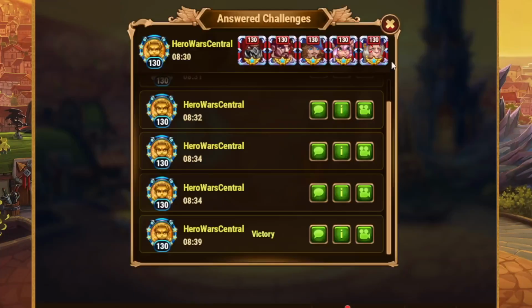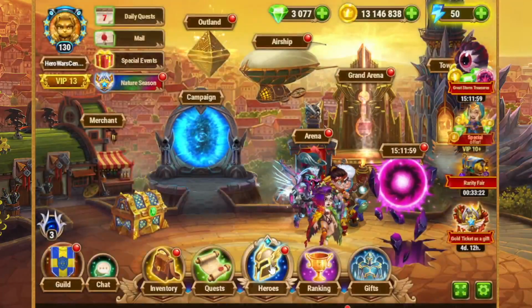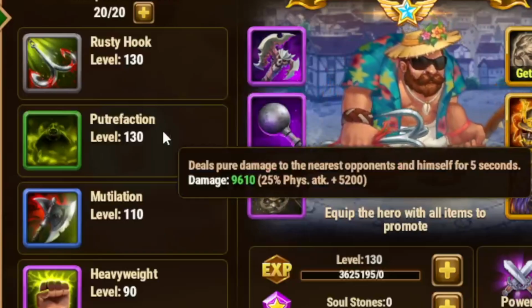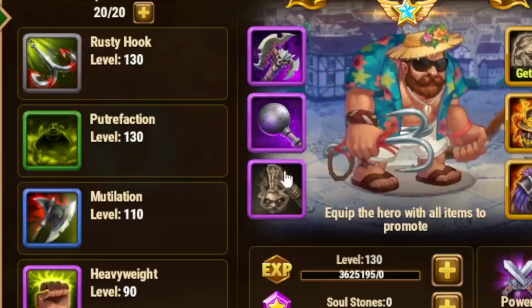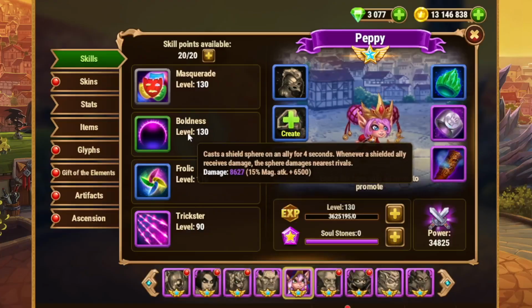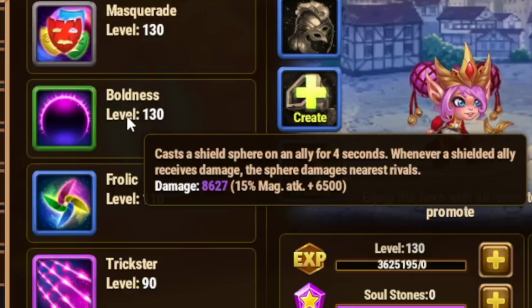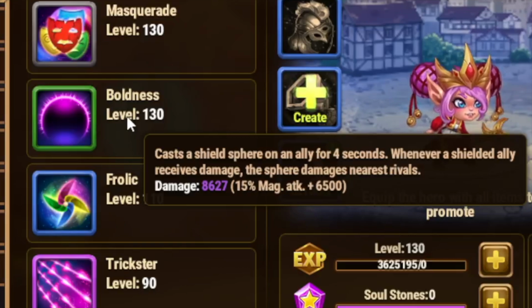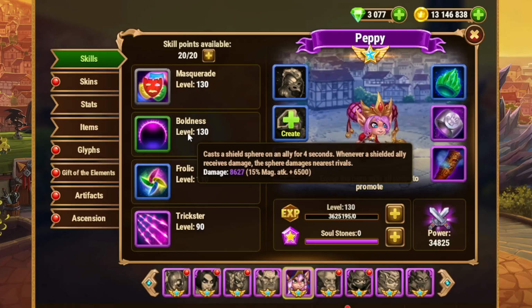There are some enemy lineups that will stymie you a little bit, but first of all, let's discuss the Cleppy combo, and I've done it in the past. I'll go ahead and link the video in the top right hand corner if you'd like. This Putrefaction ability that Cleaver has deals damage to himself and the enemy, and it's pure damage. If you take a look at Peppy's Boldness Shield, this casts a shield on an ally, and it's usually always the frontline ally, even though it doesn't state it specifically. Whenever the shielded ally receives damage, the sphere damages nearest rivals, and it's magic damage.